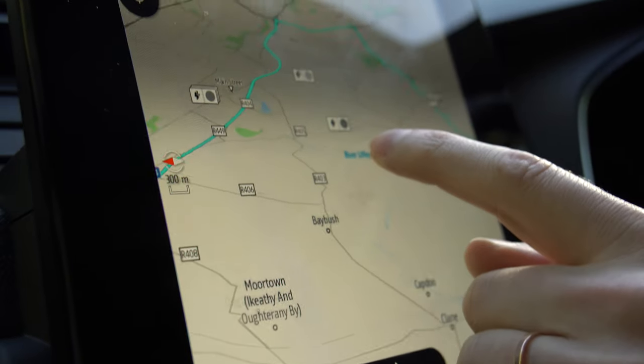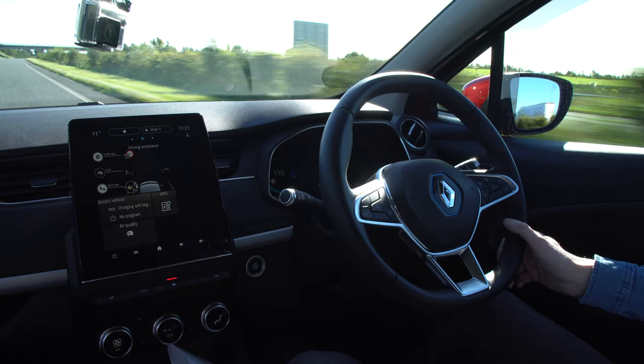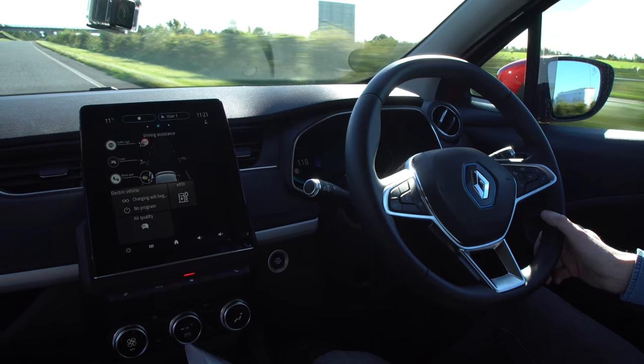Just a quick one about this particular interior setup. We're in the top of the line GT Line 135 so you have nice things like sat nav, leather steering wheel, and leather seats. I think they're an extra of about 1,200 euro — don't know if I'd be racing to get them. Plus they're also heated, which in an electric car just seems to defeat the purpose. So avoid the leather seats, get fabric, no heated seats — no one's allowed to use heated seats in electric cars, bad idea. I do like the portrait infotainment setup here, not everyone does. There is one little creak somewhere and it's driving me mad, obviously a bit more pronounced because of the silence of electric. Something to keep in mind if you're thinking of going electric — creaks appear and they are just louder because they're not muffled by engine noise.